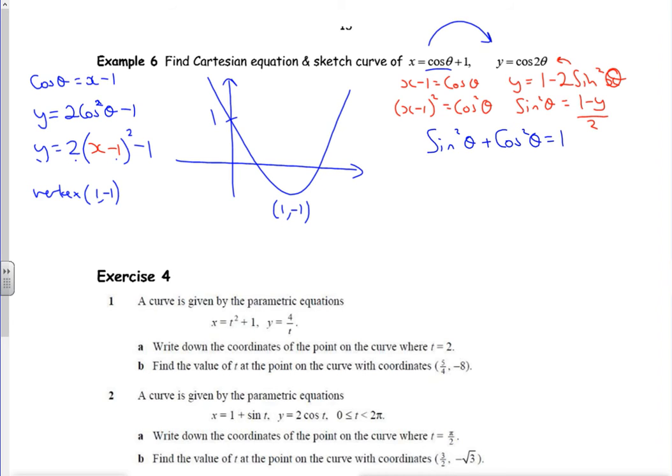Because if it's a sine 2 theta, you end up doing a lot of rearranging. So the sine squared is 1 minus y all over 2, your cos squared is x minus 1 squared is 1. If I times through by 2, I've got 1 minus y plus 2 lots of x minus 1 squared is equal to 2. People forget that too. Now then, if I take the y over and take the 2 over, I've got 2 lots of x minus 1 squared. I've got a plus 1, take 2, so I've got minus 1 is y. So I'm getting to the same answer, but the right-hand side way is a little bit trickier. However, it's spotting that you could just rearrange the x equals cos theta plus 1 into the cos 2 theta to get the easy answer on the left. The chances are you'll have to try to rearrange and sub into sine squared plus cos squared is 1. That's it for those examples.